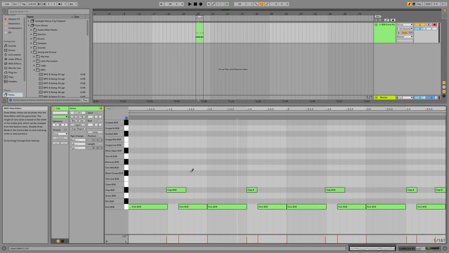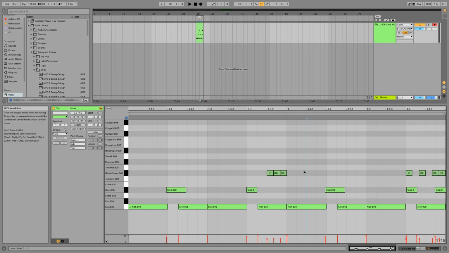Press B and say, for example, I want some triplets right here. Again, don't mind my defaulted velocity for this. And then I maybe want some here, something like that. And now we press Command 3 again, go back, and I'm going to pull these velocities up a bit. Easy way to add some triplet hi-hats, right?